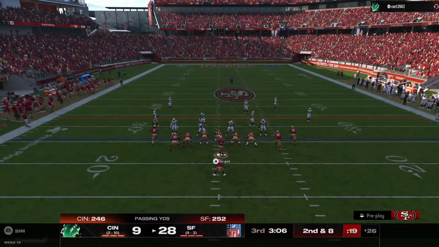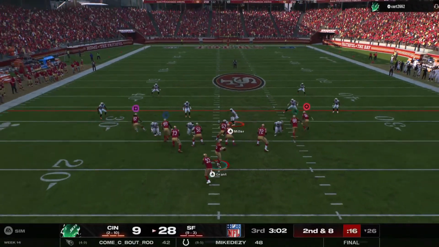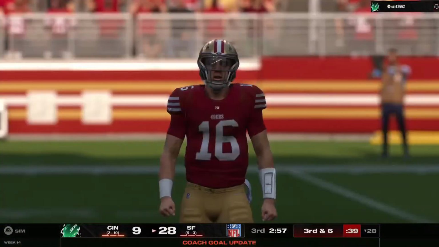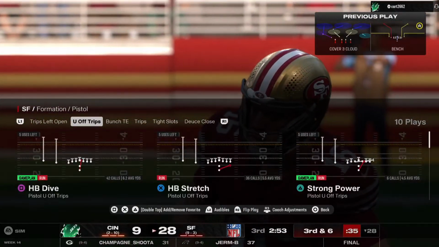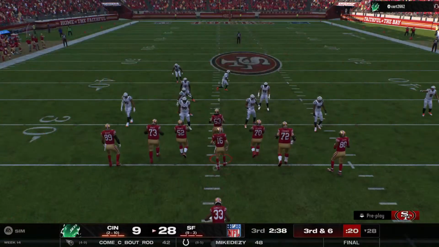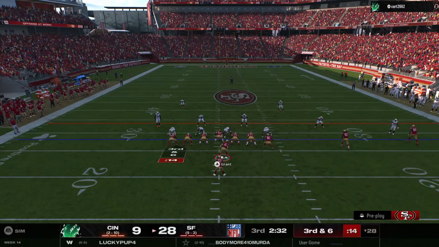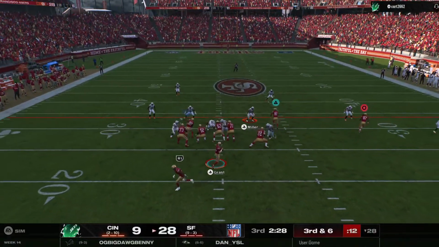Second down and 8. No one open. He'll drop it to his running back. And they'll hold him to a gain of just a couple and sets up third down. So often for a defense defending the passing game, the most difficult guy to account for is the running back out of the backfield. So a really nice job here bringing him down before he has a chance to pick up any yards after the catch.